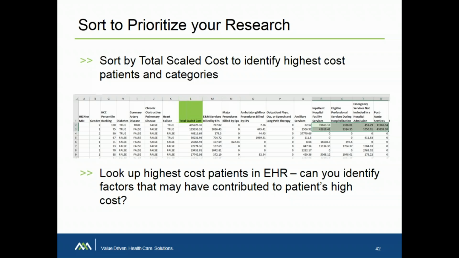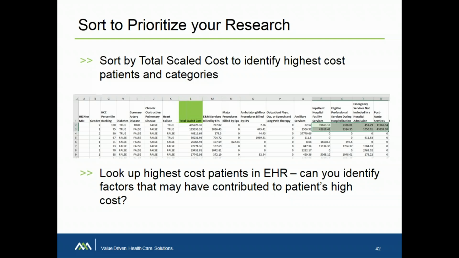So I recommend that you have this spreadsheet pulled up, you sort it, and then over on the far right column, you can have notes. And as you're looking up the patients in the EHR, you can make some notes about them. So you can, for instance, maybe note what they were hospitalized for, what their chronic conditions are, which hospital they were at for these services.